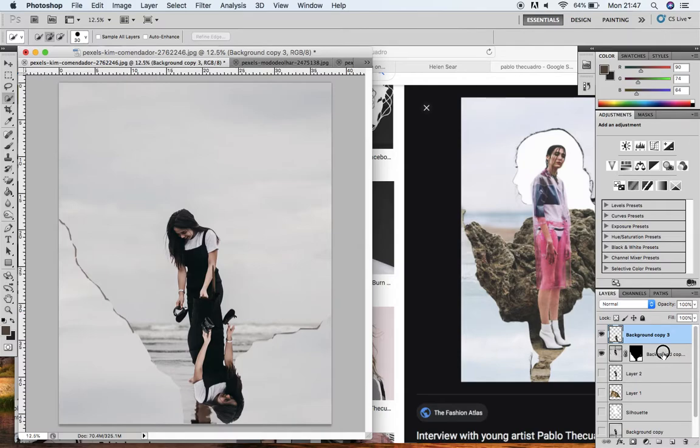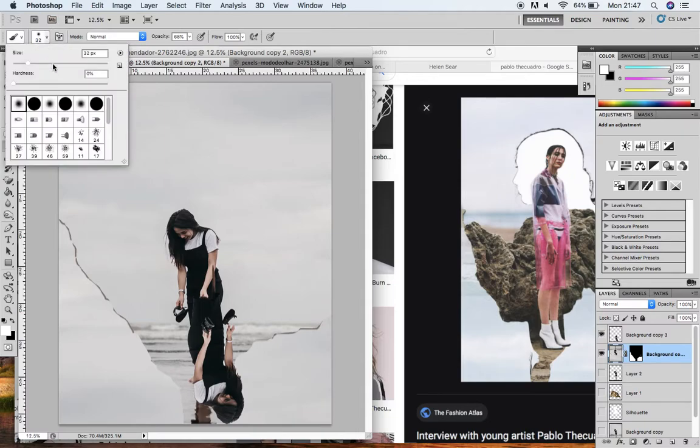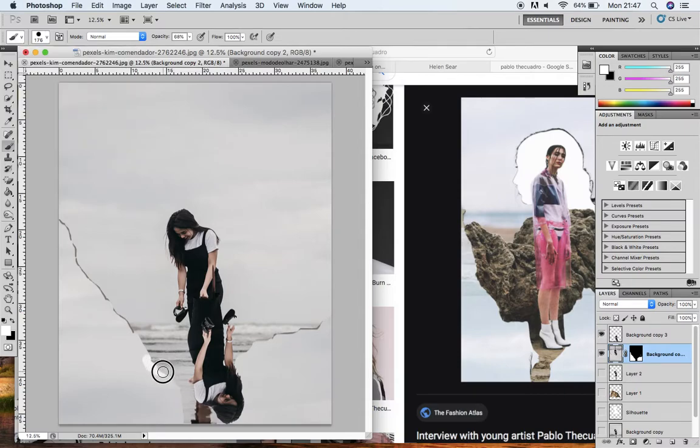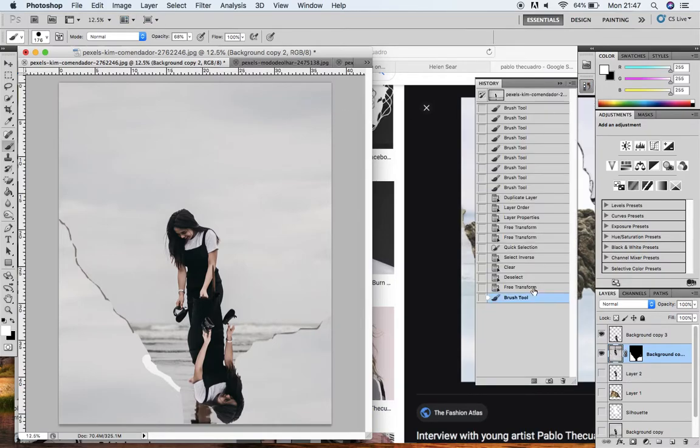Now what I'm going to do, I'm going to come back onto the masked layer, and I am going to paint in white. Making sure I've got my brush, hard edge, make it a little bit bigger. That'll do. So when I paint in now, sorry, that's not what I wanted to do. I want to paint in here. Why is that not working? Oh, it's because I'm on the wrong layer. Right, let me go back again, making sure I'm on the mask layer, not on that layer.